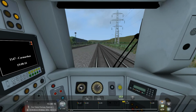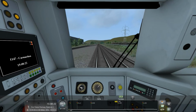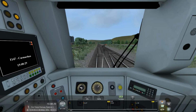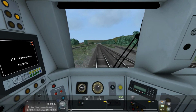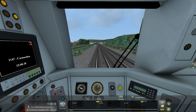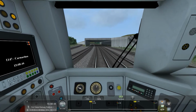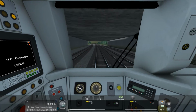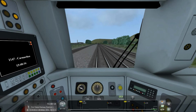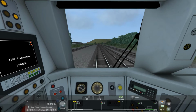Just going to start cutting the power off now as we are approaching a speed reduction down to 70 miles an hour in just under a mile. Just got a warning for the 70 mile an hour speed limit. So step one of braking should bring us down nicely. Just cutting off the power again.